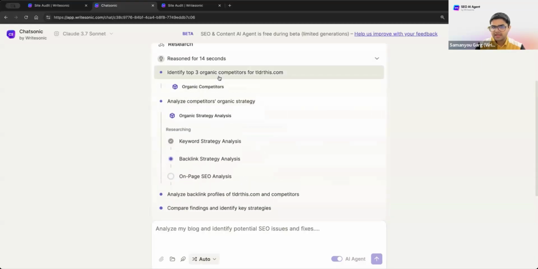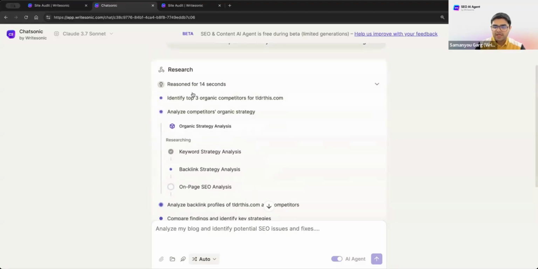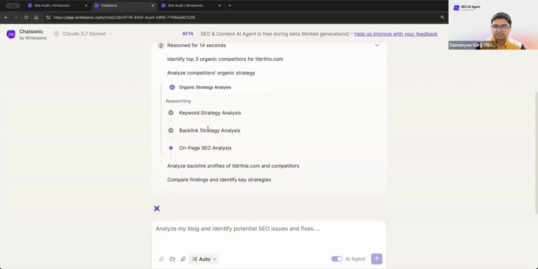So this is our agent. It works in a very agentic manner, just like how an SEO expert would work. And as I mentioned before, it connects to the tools that you already use. So every data point that you see here is backed by actual data that is coming from either Ahrefs or SEMrush. You can choose which tool you want as a default, or things like Google Keyword Planner as well.